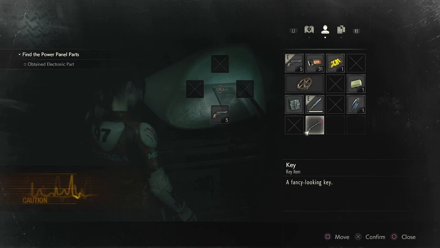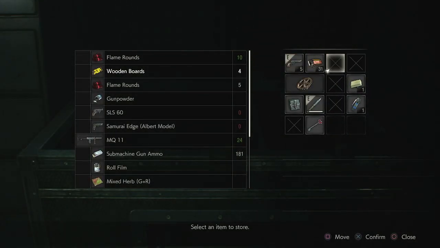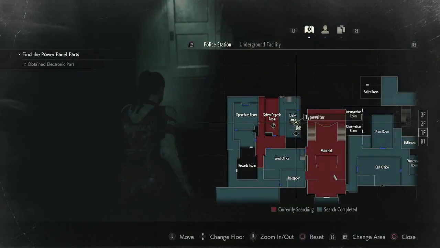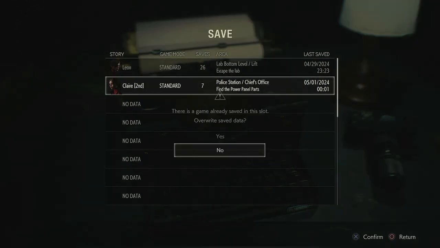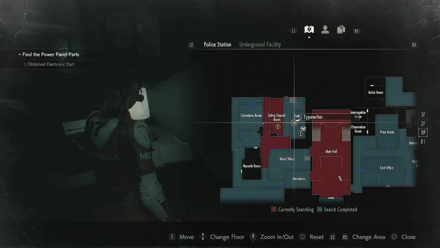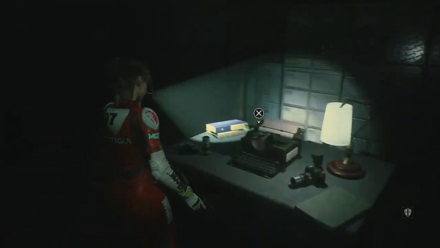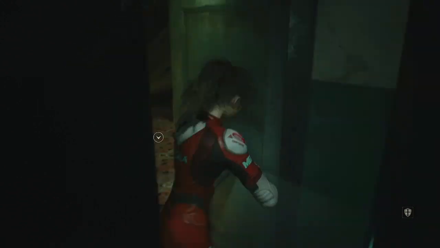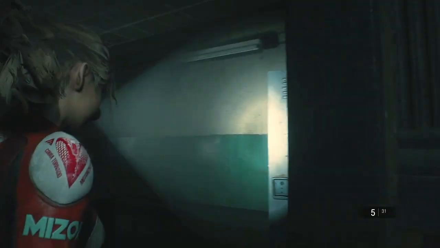Okay, we're alright. We got 4 slots. I'm gonna put this away because I don't see a point to it. Just in case, let's save. We're gonna try to make it over here, so up and around and over here. There's too many zombies over here, man. Oh my gosh, they're all right there.